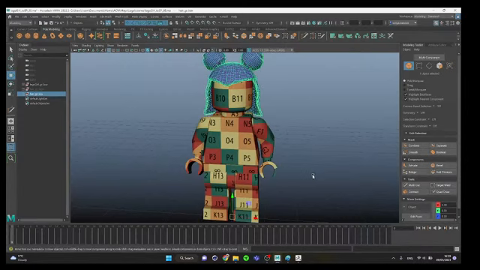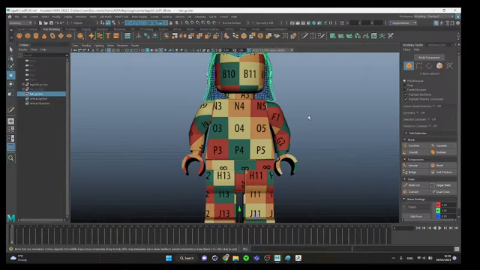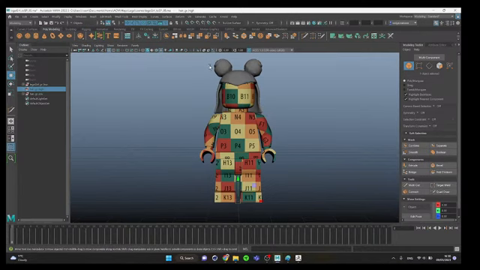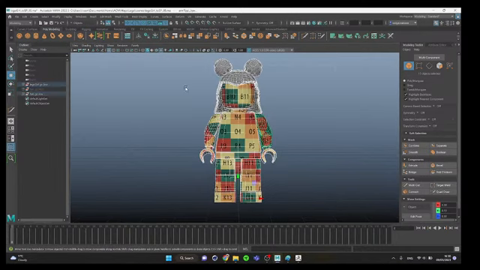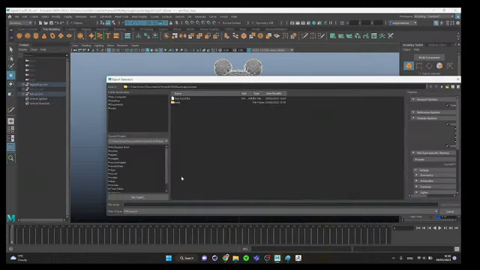Okay, everyone, I'm back. You that are here can see. Now, as I said, we want to take this to Substance Painter, and for Substance Painter, we need to create two versions: one low poly, one high poly to bake detail. So what I'm going to do, I'm hiding the high poly hair, selecting all of my models here. File, export selection. Is it export selection? And I will save it as Lego Girl Low.